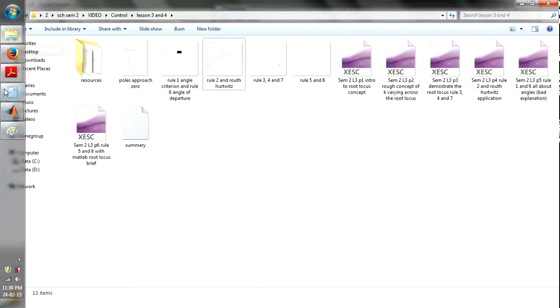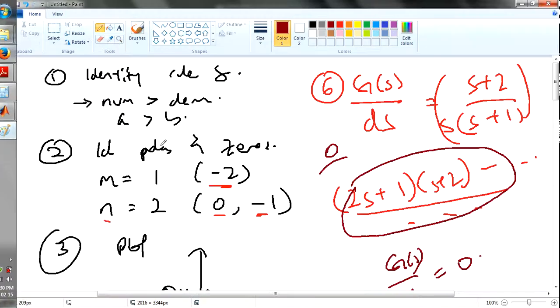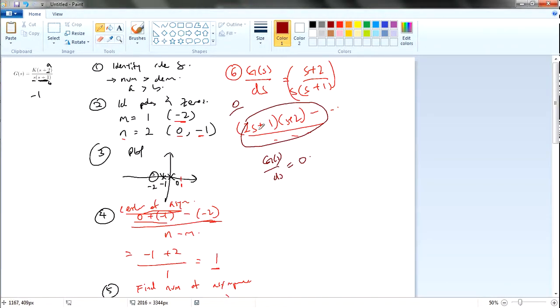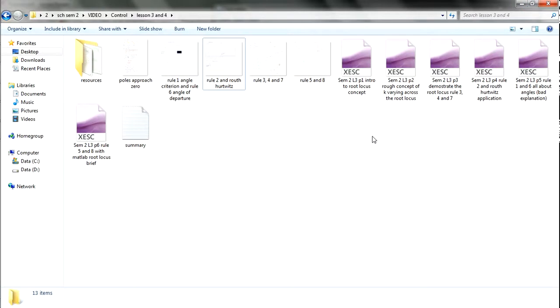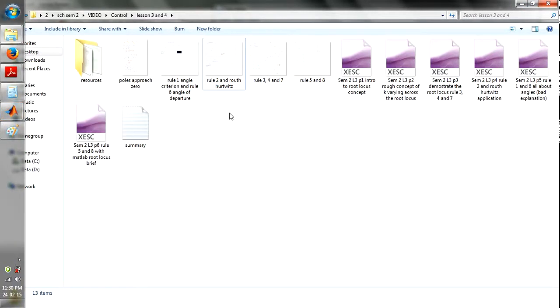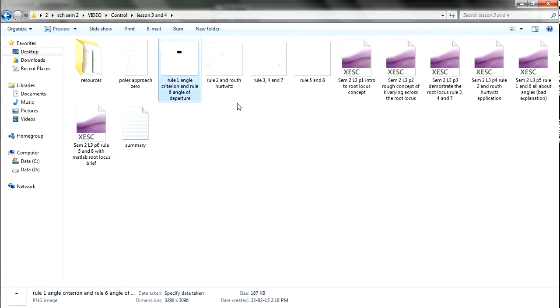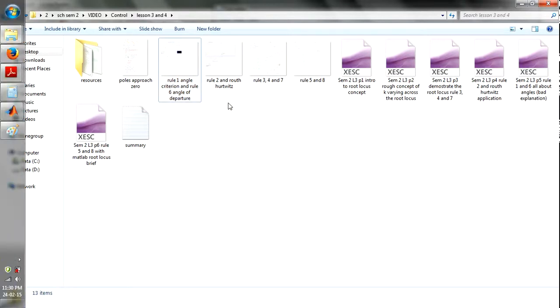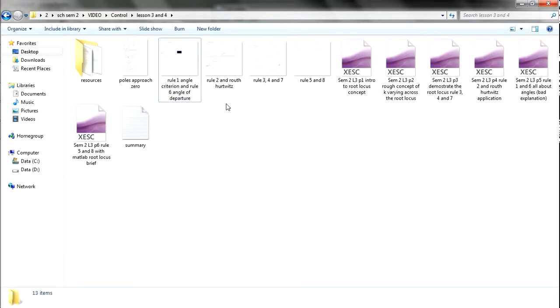So I'm just giving you a very brief concept on applying the simple rules throughout. And then this should do the trick. And if they ask you to find the value of k given a certain s value, then you should go to rule 2, and for some angles you can go to rule 1 due to the angle deduction, etc.